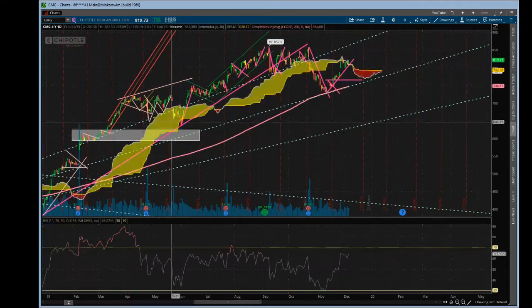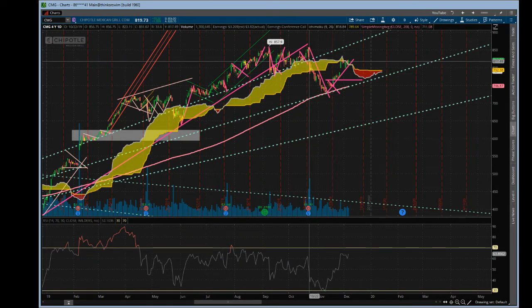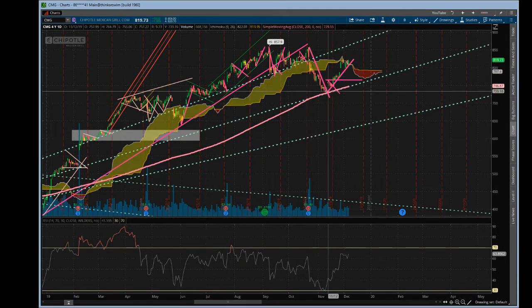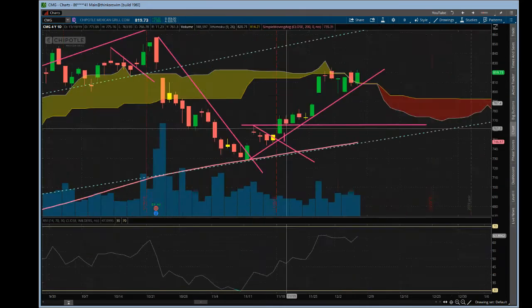And once this thing got to it, every time it hit this fib fan line, it just kept on bouncing and bouncing. And this time it gapped below it. It's like, no, I don't want to bounce this time. And it came all the way to this fib fan line, which happened to correspond with the 200-day moving average. So you had double confluence right there. And it bounced off of that real nicely, came back down a little bit, finally closed above this level. This is what we talk about: as long as it closed above that level, with increased volume, it started to work its way up a little bit more. Then it closed above these levels here, and then boom, we got that gap up right there.